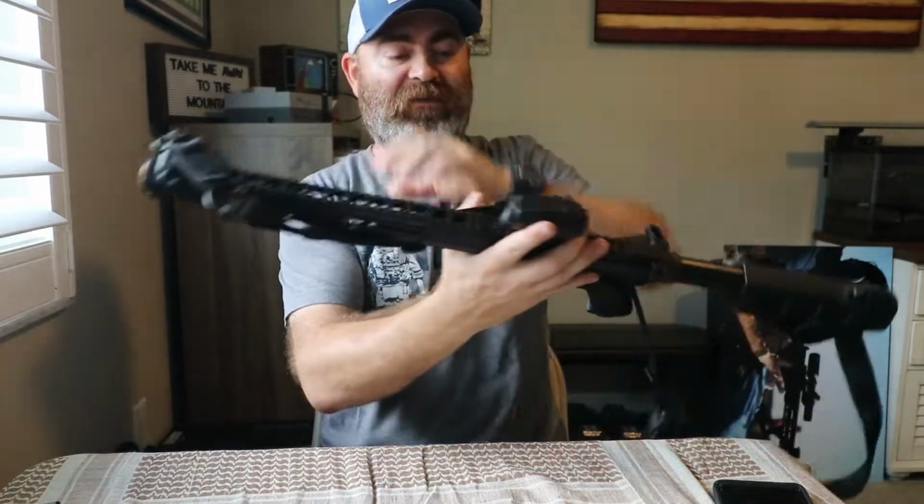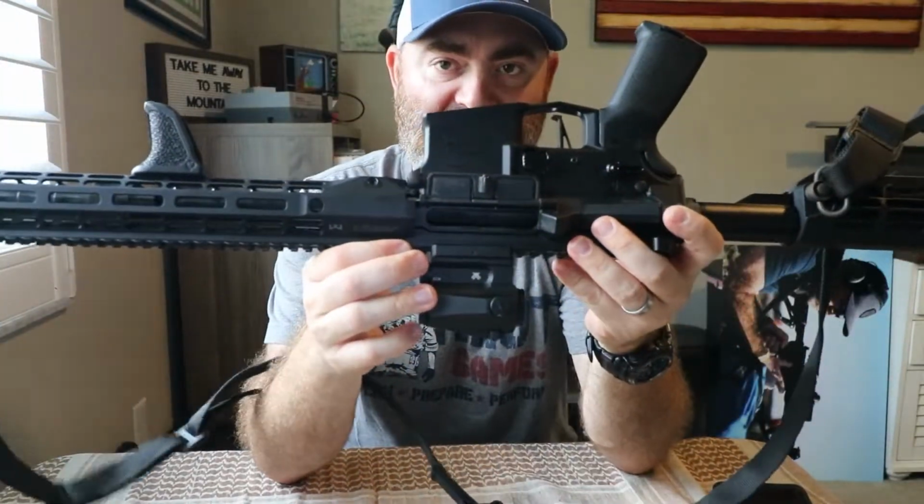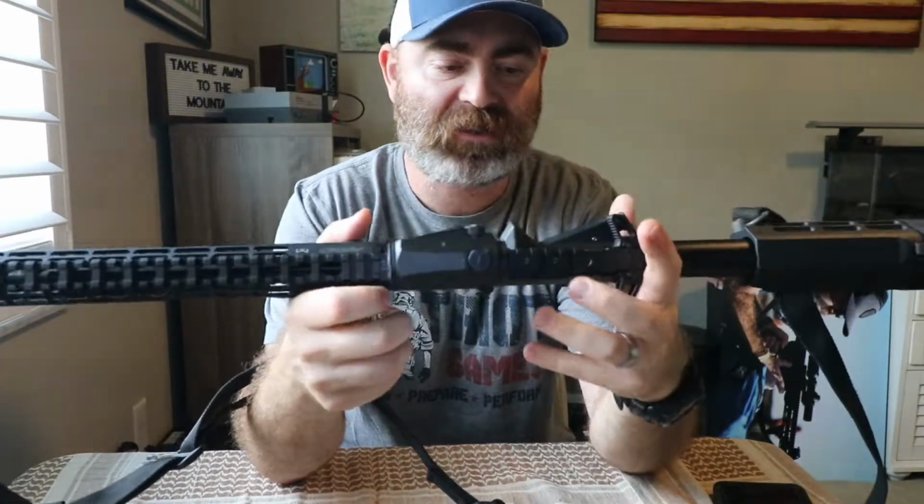The X5 Legion, which is my competition pistol, is great. No reason to change it. Love these Legion magazines. Everything about that is a great pistol. The big thing that's going to change is the rifle. I've already converted this back. There's no bolt in here, so it's unloaded.